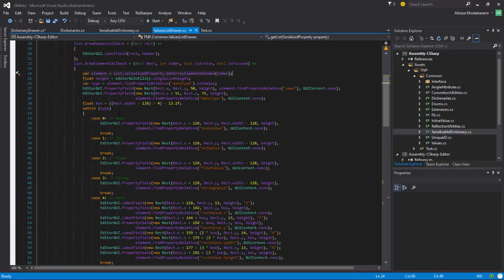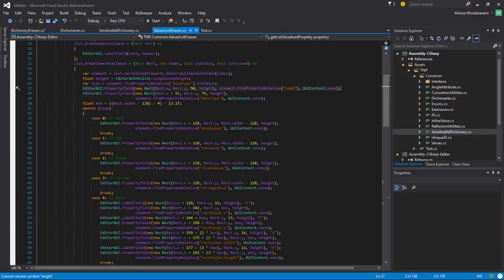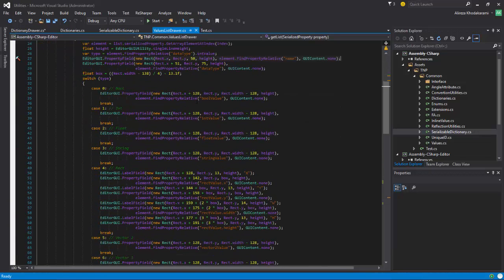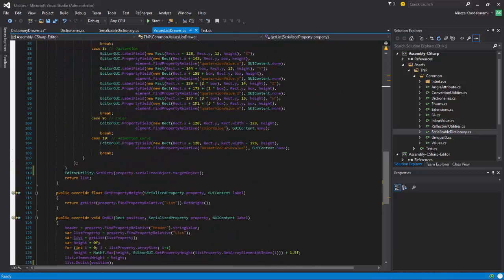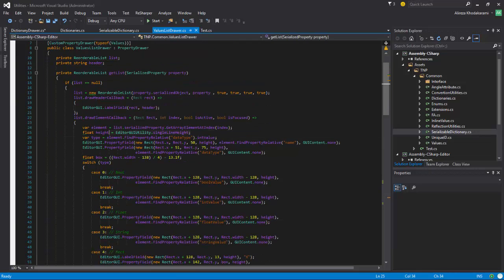And then basically we want two property fields. Okay? That's simple. So 1 and 2. And the height, I was calculating it somewhere. Where was I putting that height? This is header. Here we go, height.